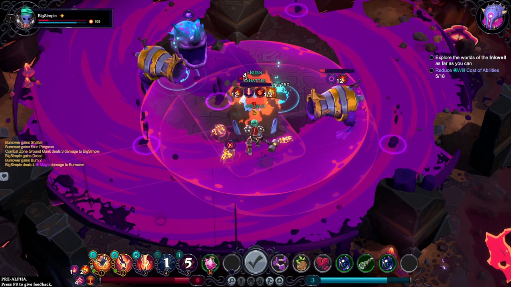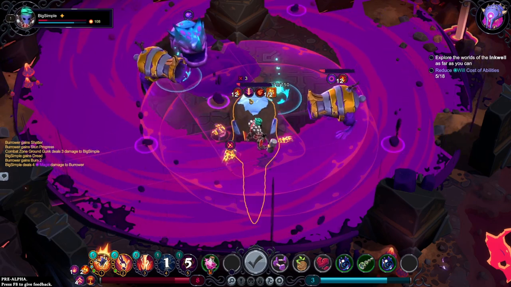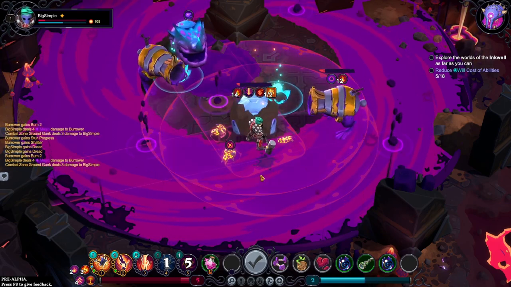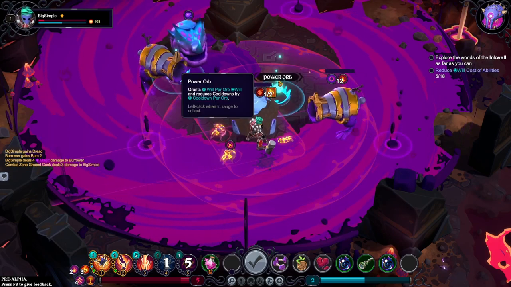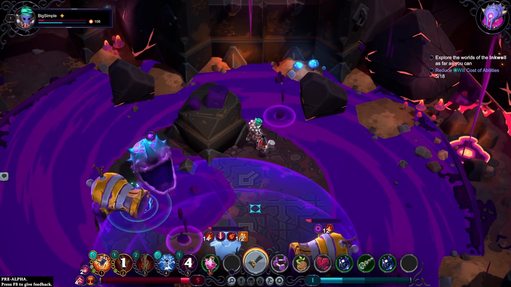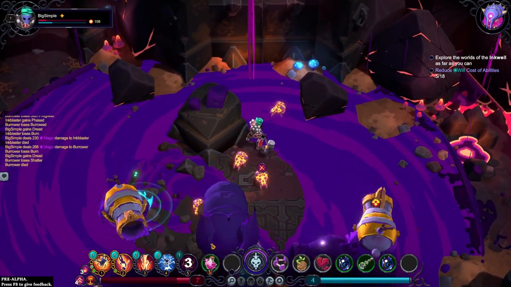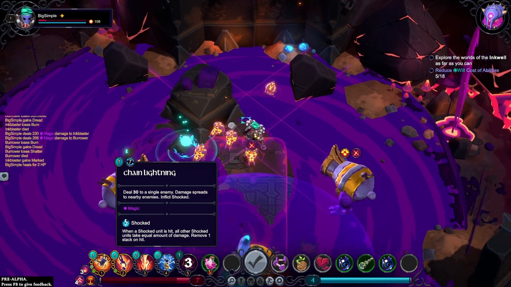So let's just try and hit them. They are shattered. Really? Wow, okay. That is getting us nowhere. I have to get out of here. I'm gonna grab this power orb and just walk out of the way. I think what I want to do here is try and chain lightning as much as possible.